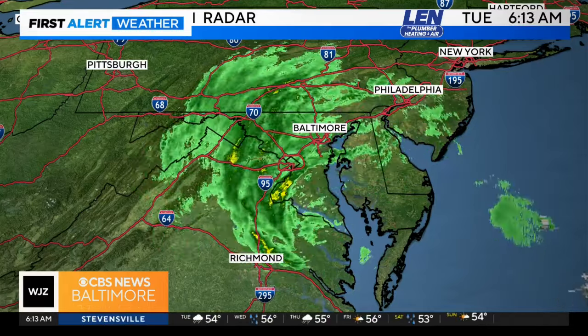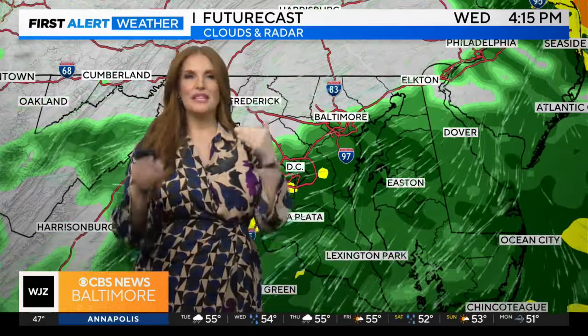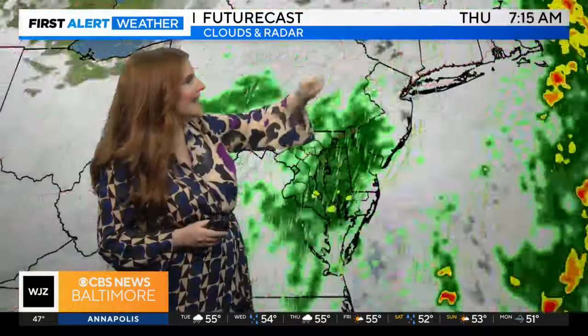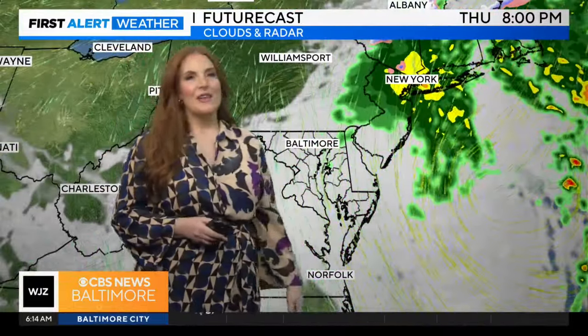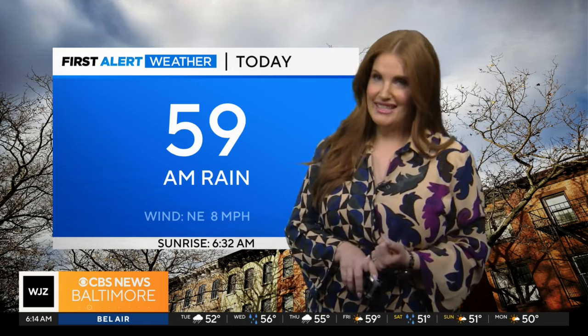We are tracking the return of widespread wet weather tomorrow. Late in the day — I would say 4 or 5 o'clock — and then it persists Wednesday night into the start of your Thursday. And then we have another round of rain to get you through Friday night into Saturday. So you need the umbrella, and keep it very handy because you'll use it off and on as the rest of the week goes on, and that does include the weekend.